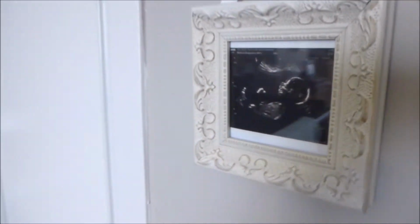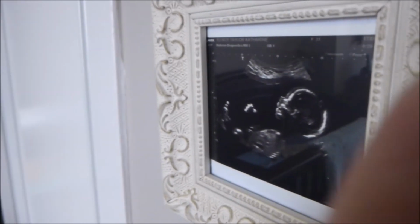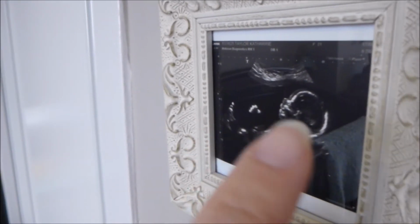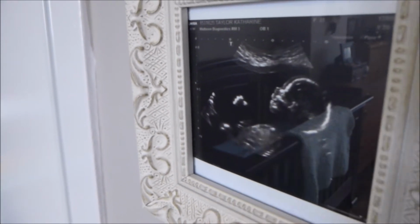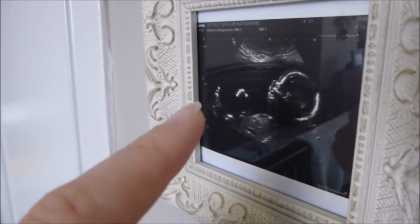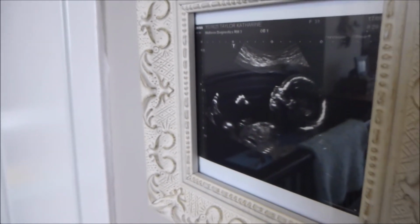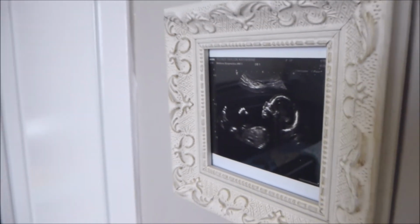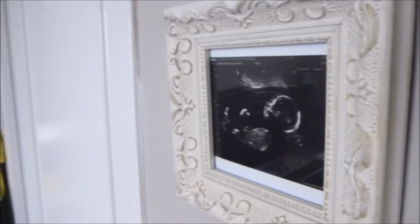Just beside the closet I have a picture from my baby's first ultrasound hanging on the wall. You can see here very clearly the profile of his face. He's got a little smile on his face if you look close. And there's his cute little body. He's got one arm up and then his legs are going out to the left side of the picture. So I really treasure that picture, and often when I think about him, I'll, without realizing it, be staring at this picture on the wall at the same time.